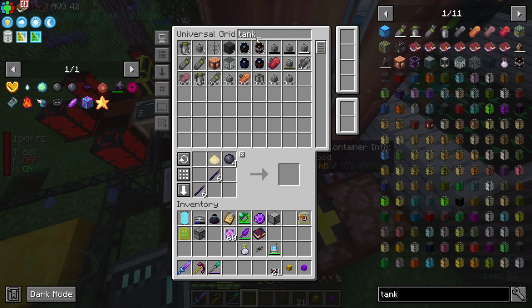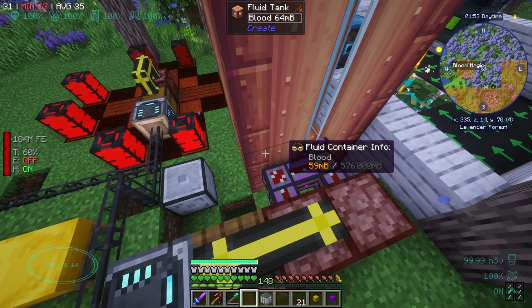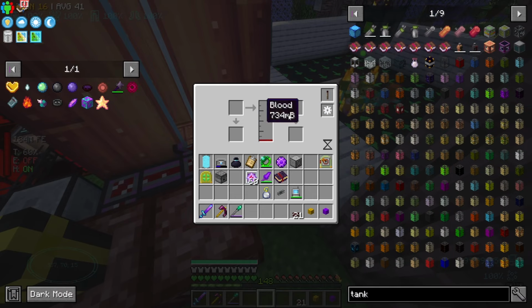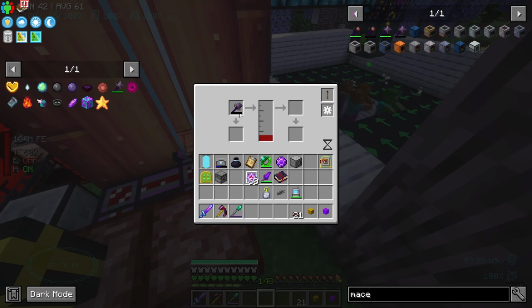We might have to do a tank, in which case I might use a fluid tank from Ender IO. These guys are pretty handy in terms of all of their little doodads, in terms of filling things up. So I can chuck that guy there. He'll slowly fill. We can grab a mace and possibly charge him in here. Maybe on this side? Yeah, look at that. So he'll just take the blood.